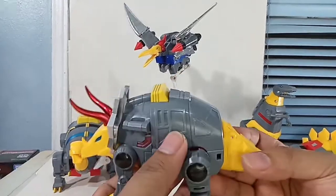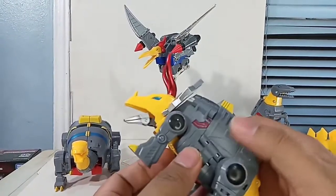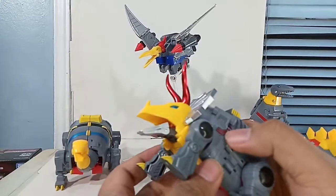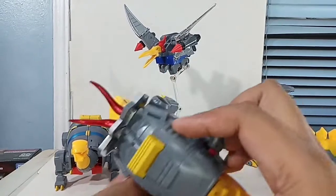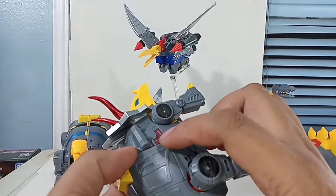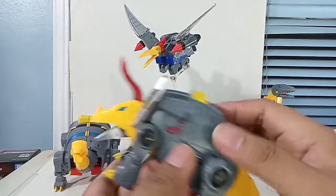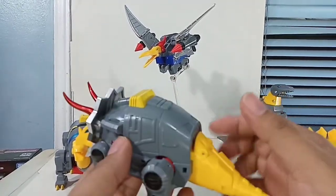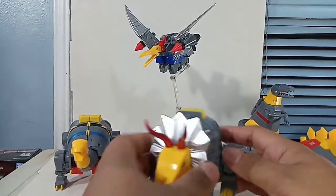I just noticed that there are a little less stickers now, or designs on this guy. The only thing that you have now is just that red marking over here. Looks like a circuitry board. But other than that, no more. I think maybe there were blues here. I can't remember, I can't put a finger on it. I'll just have to check out the video again. But overall, they all look great.